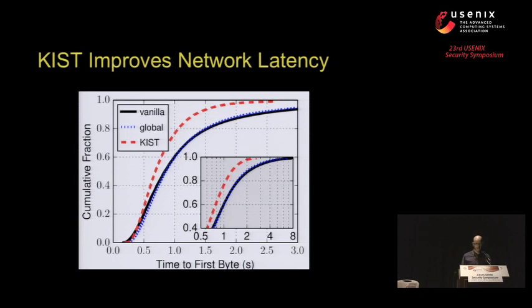The inset graph shows a logarithmic x-axis. And again, this shows that even in the worst case, network latency in KIST was less than 3 seconds, whereas it extended beyond 8 seconds inside of Tor. So because we're keeping the kernel buffers shorter, and Tor is able to effectively prioritize its data, we're able to remove a lot of network latency.